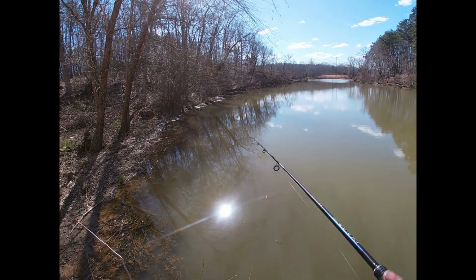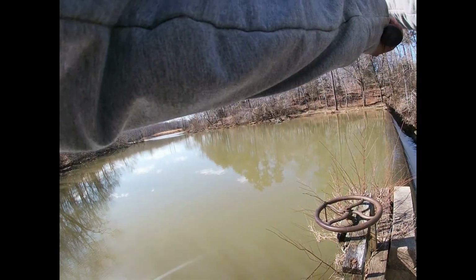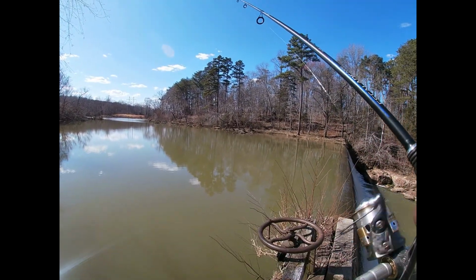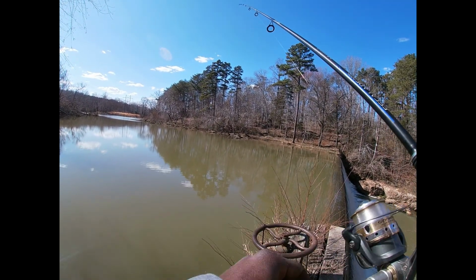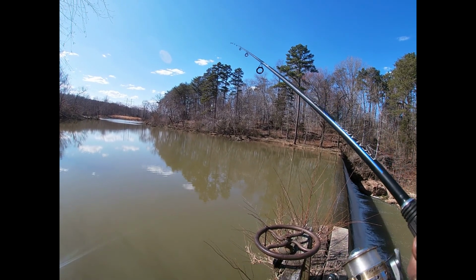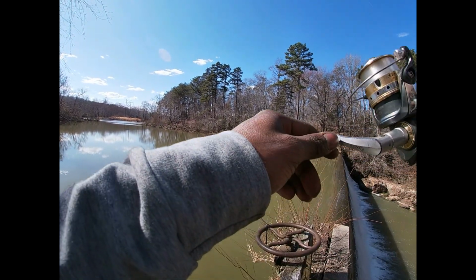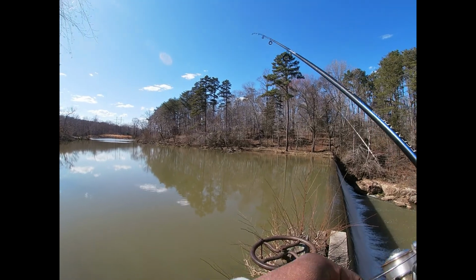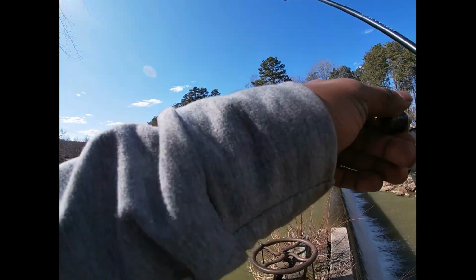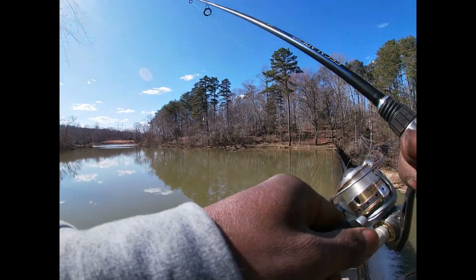That action is amazing. That really is amazing. The wind was up, the wind has died down. I like that. Slow, steady retrieve. All right, see what we can get. And we're getting reaction bites. If that doesn't work, a yo-yo retrieve, just jig it. Raise your rod tip up, let it sink down. Raise your rod tip up, let it sink down. Like so. Wham, bam.